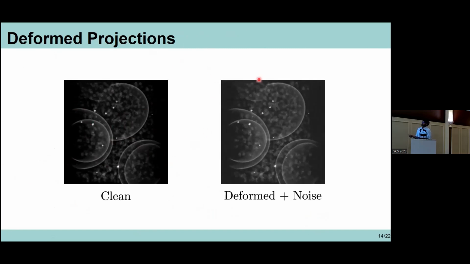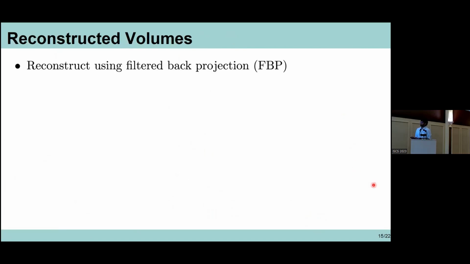So our goal is to model these. But why do we need to do this? Let's look at what happens if we don't account for these deformations and how the reconstructions would look. Typically in practice, people still use filtered back projection, and it's stable even if there's a mistake in the forward model. Biologists mainly still use filtered back projection rather than other methods.